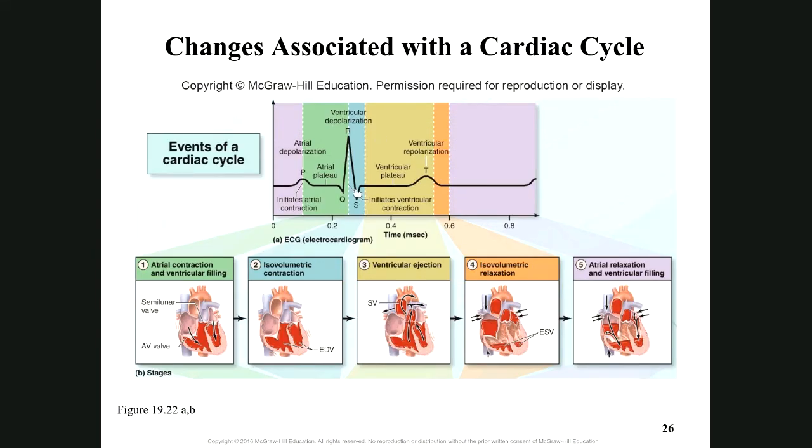The blue part shows us isovolumetric contraction. The ventricular depolarization takes place in the blue part, and you can see the QRS complex in the ECG. In the next picture, in this part, you see that the ventricle contracts. And I told you that the first part is the papillary muscle which contracts. They pull the chordae tendineae. The chordae tendineae become taut and the AV valves are closed. At this time, the semilunar valves are closed too, and we have isovolumetric contraction.